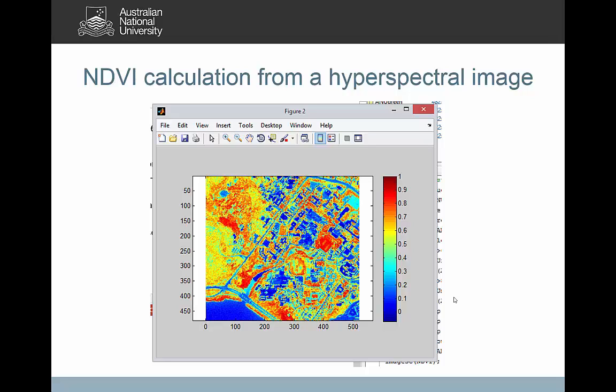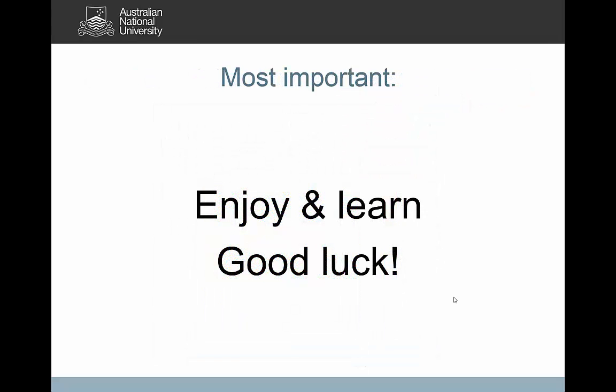Okay, well that was a brief introduction to this first tutorial, and don't forget to enjoy the exercise because you're learning some important skills. Don't be daunted by programming, because programming is just another word for writing down in a structured way what you want the computer to do for you, and you'll start to appreciate the great benefit it has over manual clicking, in that you're going to have less sore hands and wrists, and you'll be able to repeat exactly what you did before with one click of a button. So I think just enjoy it, and good luck with the exercise.